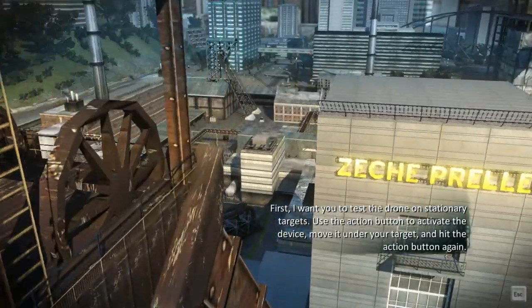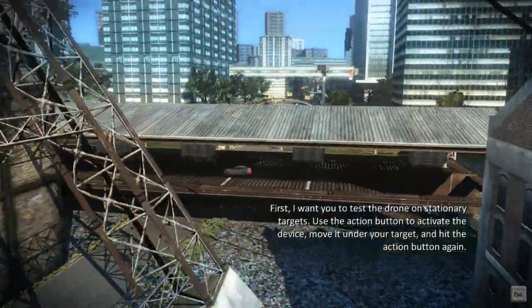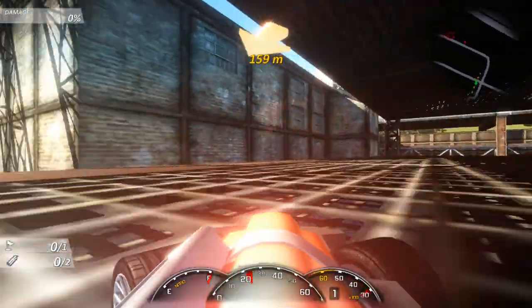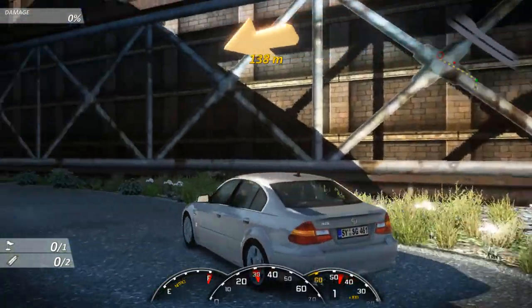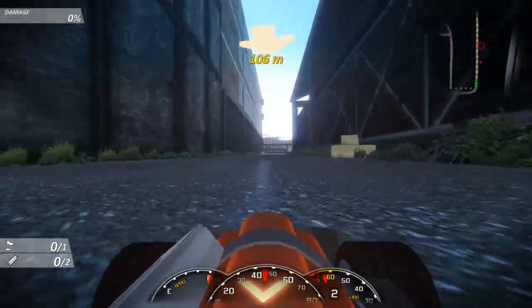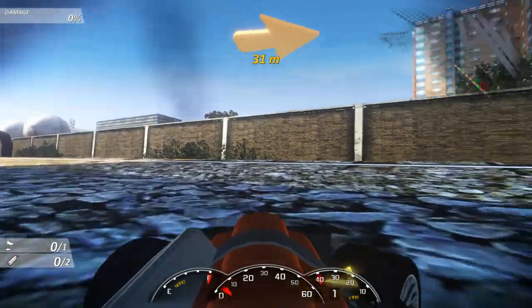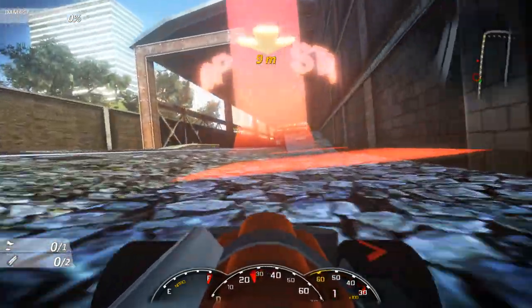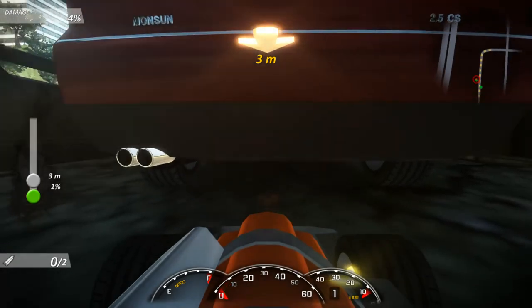First, I want you to test the drone on stationary targets. Use the action button to activate the device, move it under your target, and hit the action button again. Move on to the next target.